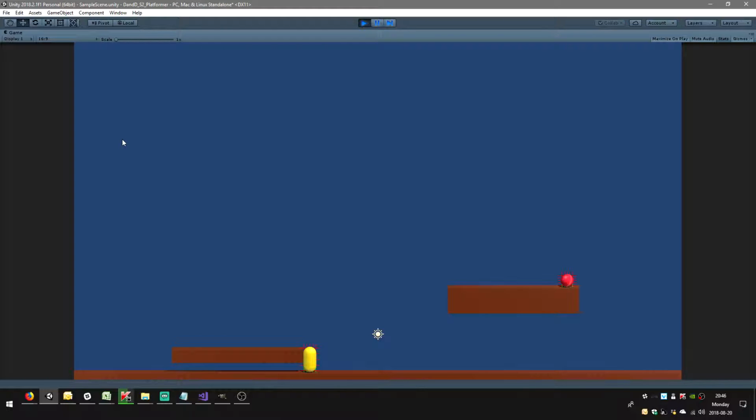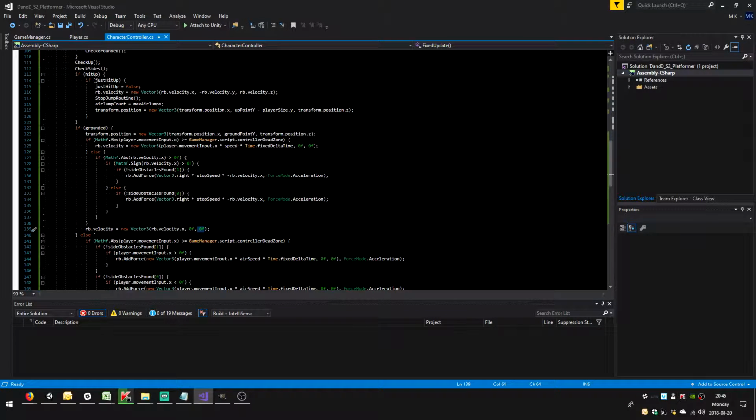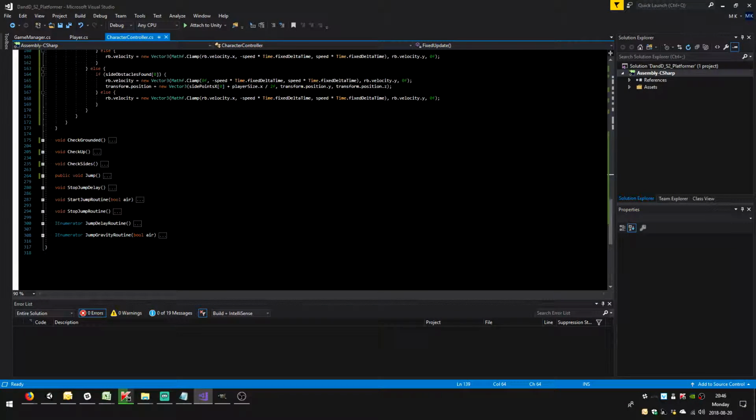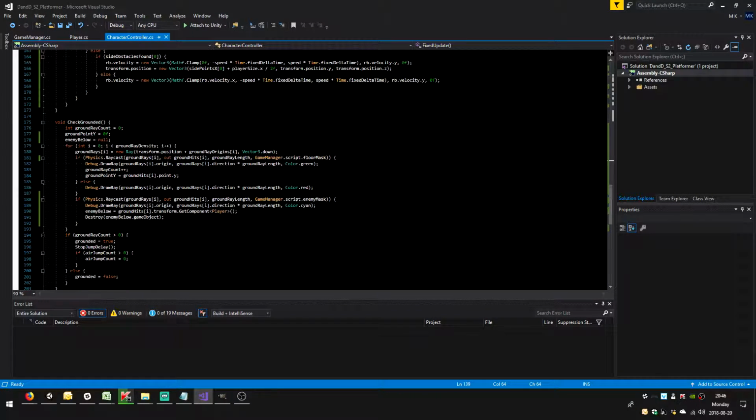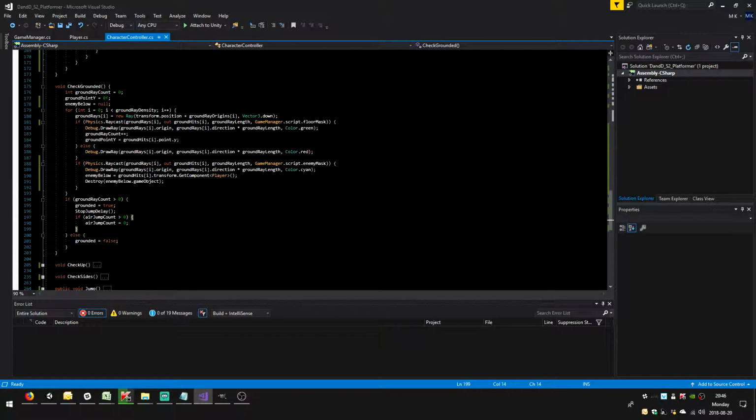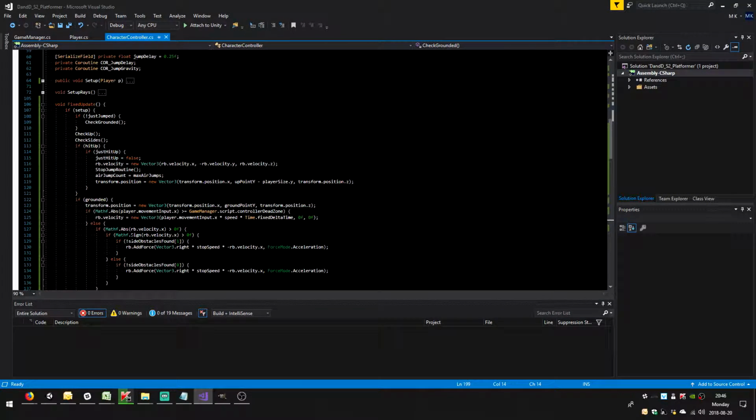And this is because of a change that we've done that's fairly important. So let's go take a look at the change that we've done. Before, our check grounded used to have a transform position change here. I am opposed to that because the checks should be checks and not actors. They shouldn't do things, not directly. So I've moved the transform change right here when we're grounded.